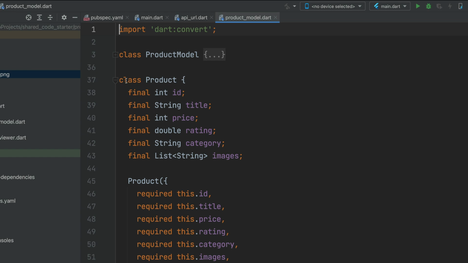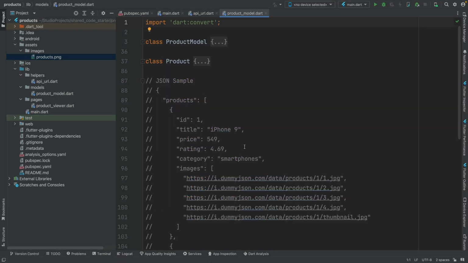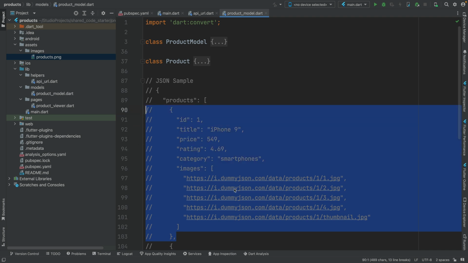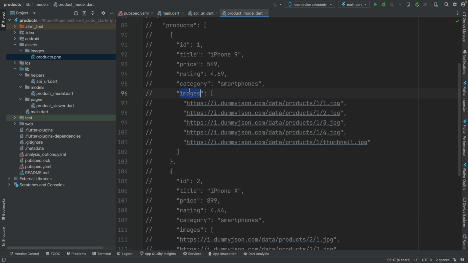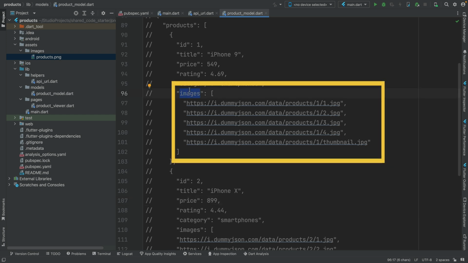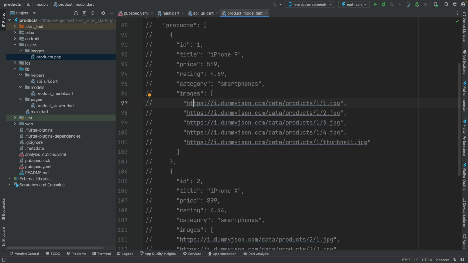And let's take a look at the product model. It is similar to the user's model, but with some differences in the fields, of course. Here's the array, the square brackets, right? And we have an array of products. You can see here, and there's product number 2. But in this, we have multiple images. This is different from the user's model. For the products, we have the ID, the title, the price, the rating, the category, and then a list of images. How can you tell? Because you've got square brackets. That's right. These are the images that will be brought in for each product.